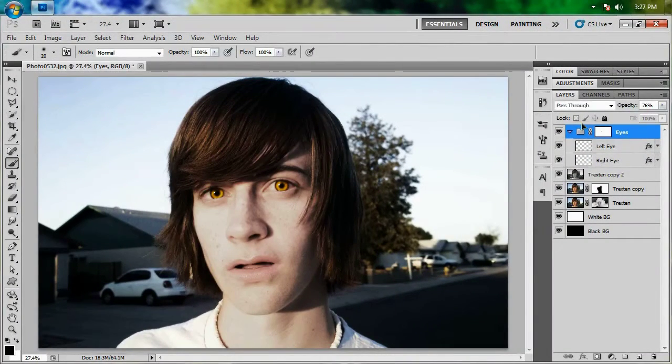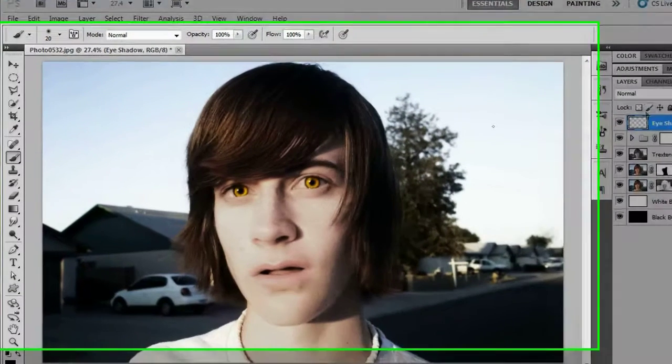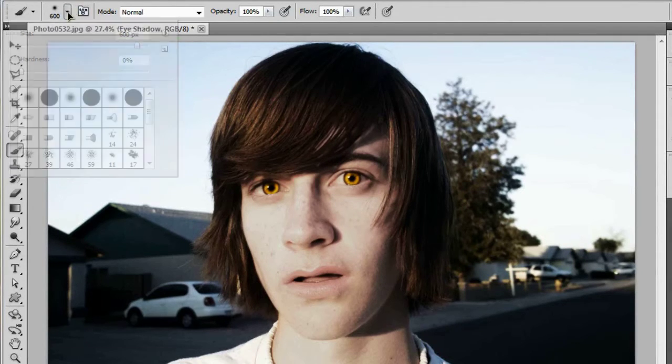Since the eyes and the skin are taken care of, let's go ahead and close up this group and get right onto the eyeshadow. We'll create a new layer and call it eyeshadow. All we're going to do is go to our brush tool, size it up with the right bracket, and make it pretty big. If you don't know what the right bracket is, you can always go up here and type in the size of your brush. Then paint in black around his eye and a little bit of his cheek, and paint it around the other eye and a little down his cheek.